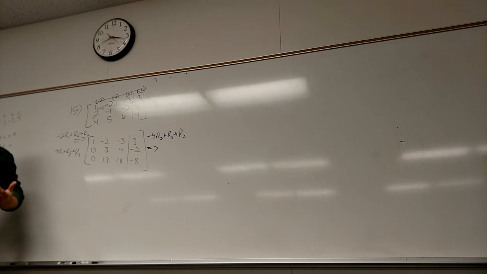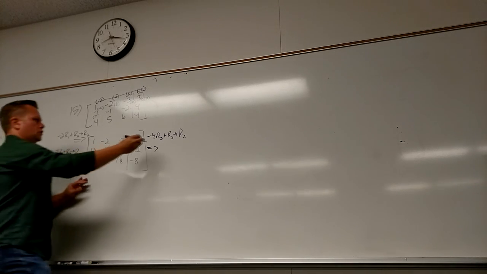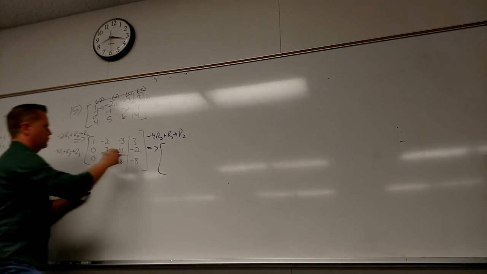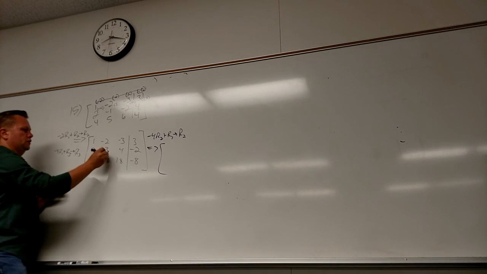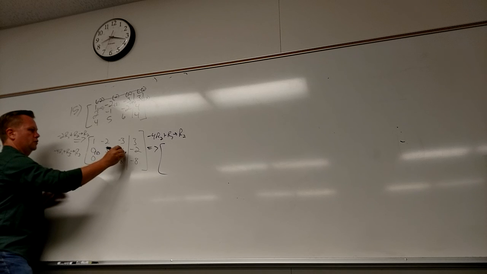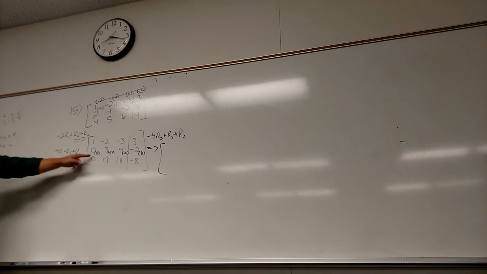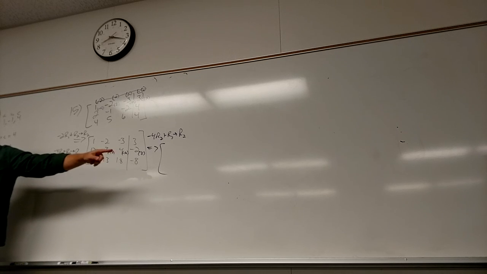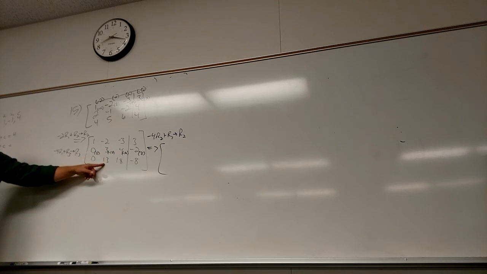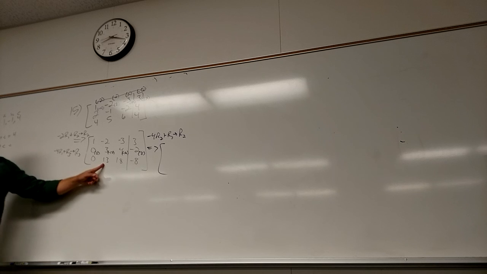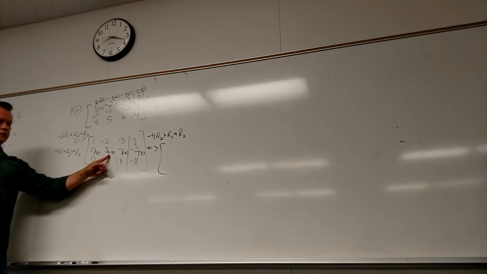You don't need a 1, but it's a lot easier than if there's no 1. So, what do I get then? If I multiply this by -4, see if I can do this right this time. There you go. -4 times all this stuff, right? And then add it to this row. Put the answer here, though.